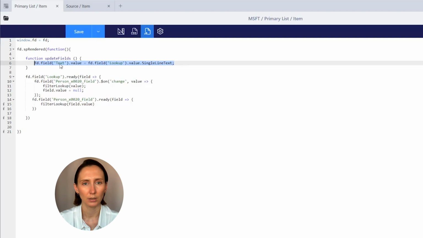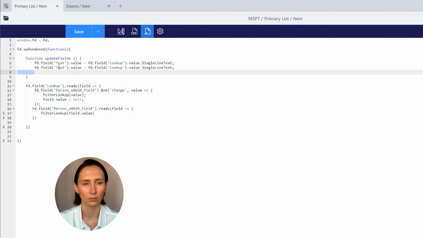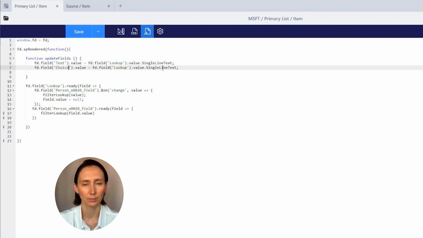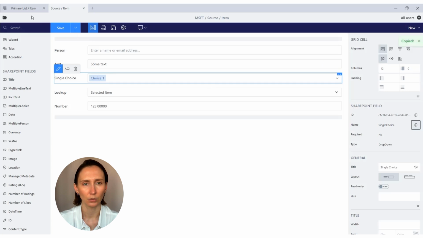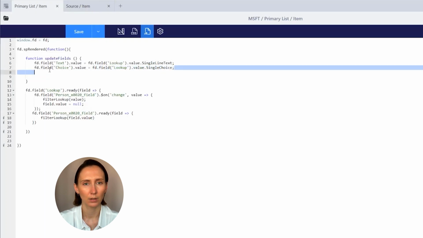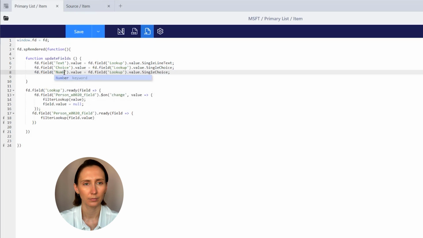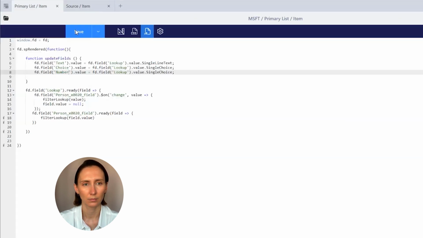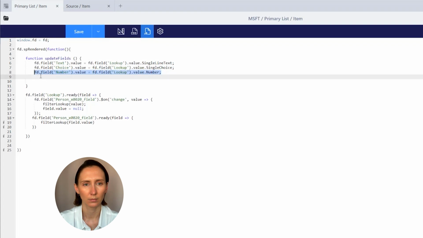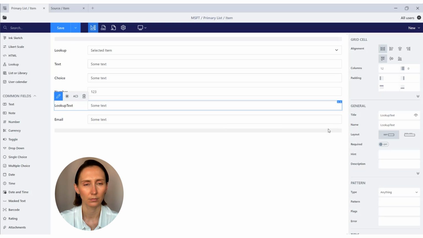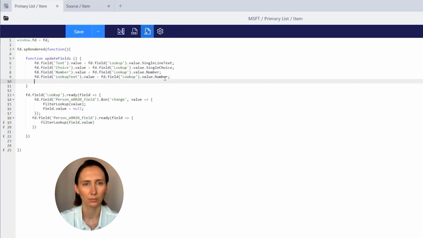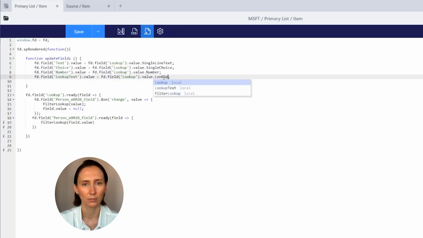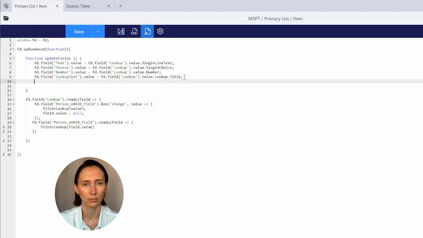So it's single line text, single choice. I need internal names, number, lookup text, and email.